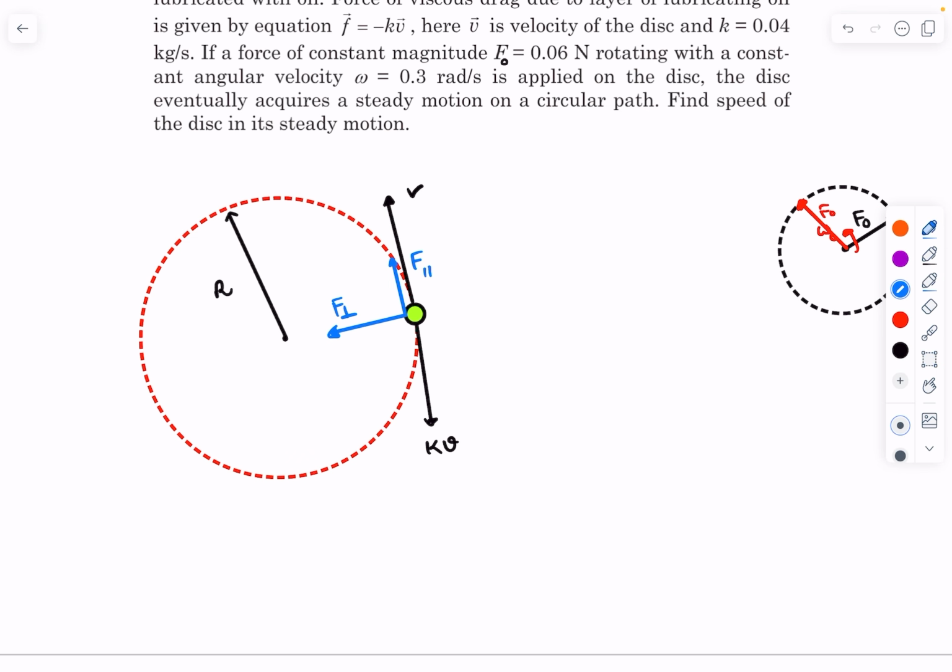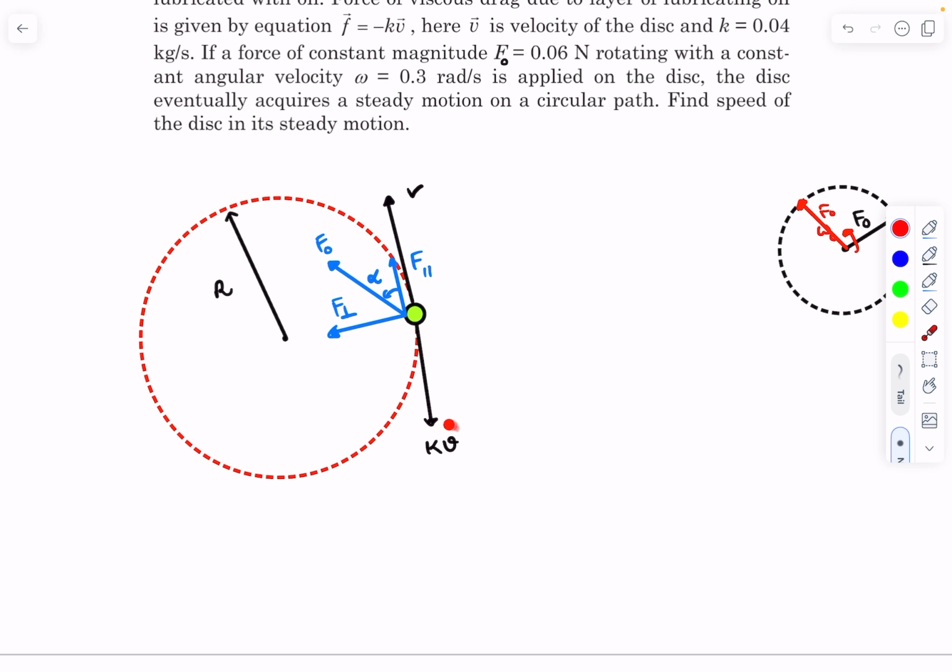So with this, we can get a rough idea. So I'm going to just mark a rough arrow for the vector f. Okay. Now let's say this particular angle is some alpha, which f makes with f parallel. Or we can also say it's the angle that f makes with the tangent, because f parallel is along the tangent. All right. Now another important idea is that the magnitude of f is constant, which is equal to f naught, right? Okay. So now observe something, guys. When the disk moves around the circular path, we know that v is going to remain a constant, right?